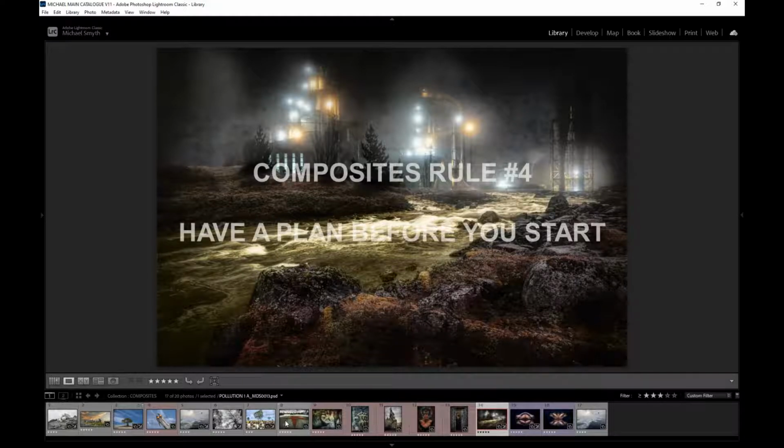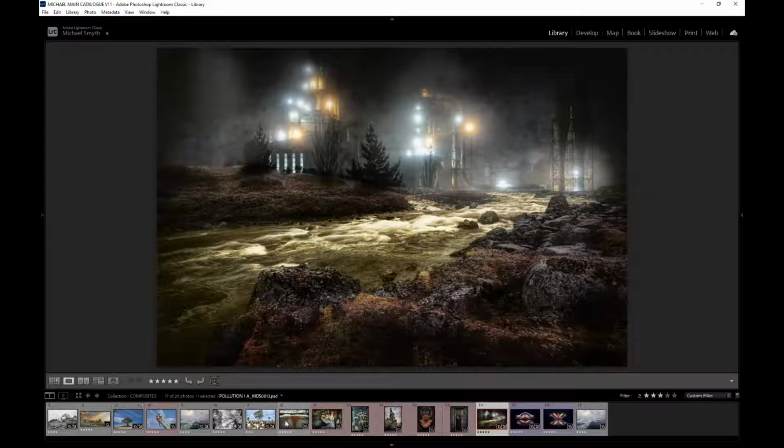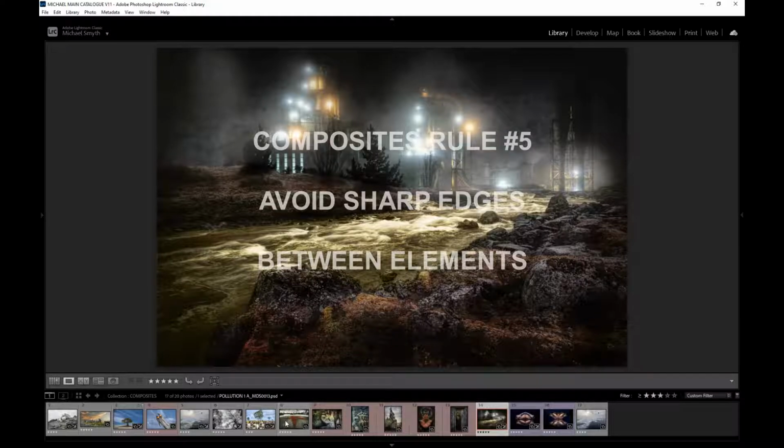This was made up from a number of different elements, and we'll step through this a little bit later, but you need to have a plan of how you want the image to look, so that as you work together and put things into a composite, you need to know what the end result ought to look like. And often when you're adding elements together, one of the keys is to avoid having sharply defined edges where two elements meet. It's often better to have a slightly softer edge so that you can make it look a little more realistic.